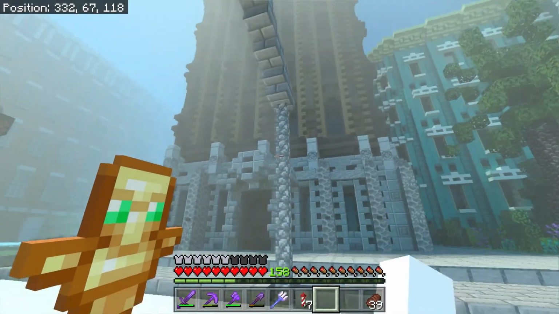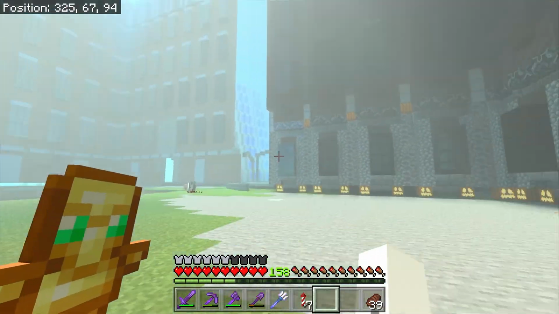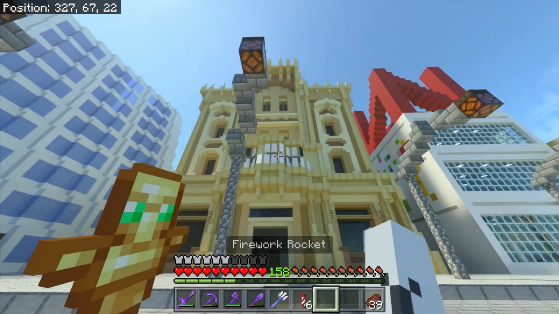This building doesn't have as much of a story. It's just a cool building using nether brick and spruce and dark oak. Inside is empty. I want there to be one more building here that kind of goes diagonally from there to there. This is CC's theater.